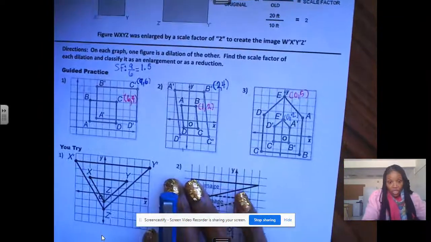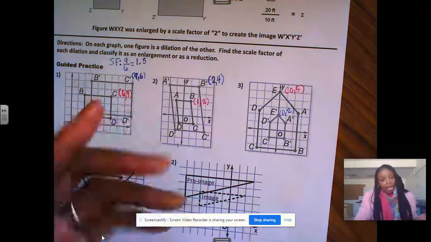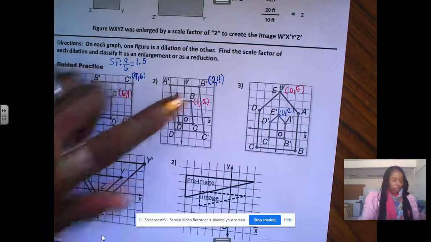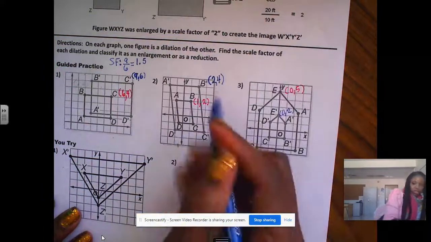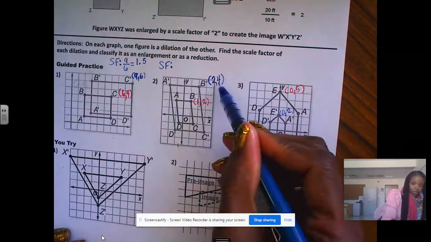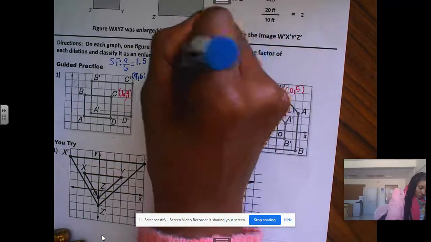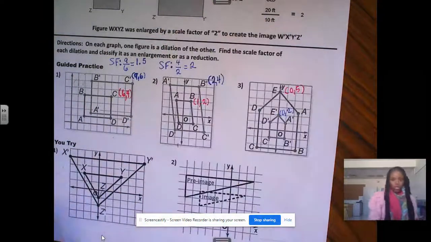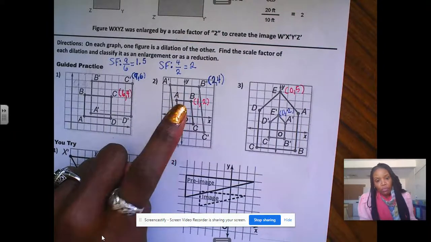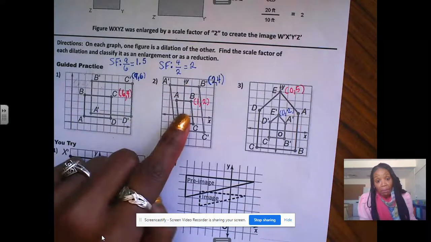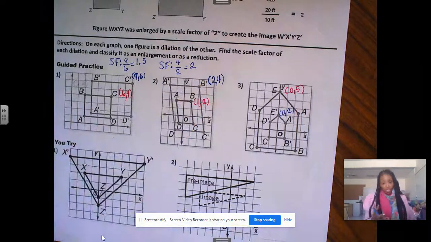On this one, I chose to work with B and B prime. I can choose to work with the y, and it's going to give me the same thing. Don't forget your scale factor: you're going to do your prime divided by your original. Or I can choose to work with my x's, just so you see it works no matter what variable you use. I'm going to take my new image, which is 4, my prime, and divide it by my original. I did the y's, so my scale factor here is 2. You can clearly see that it went from smaller to larger. If I take that 2 and multiply it by my beginning figure, I'm going to get the new one. That's just a little check.